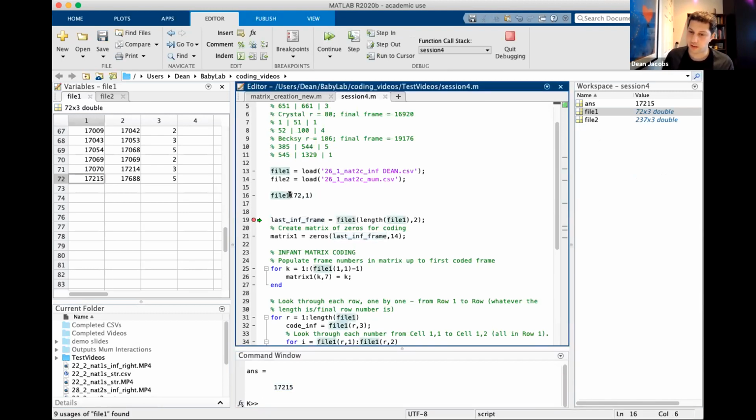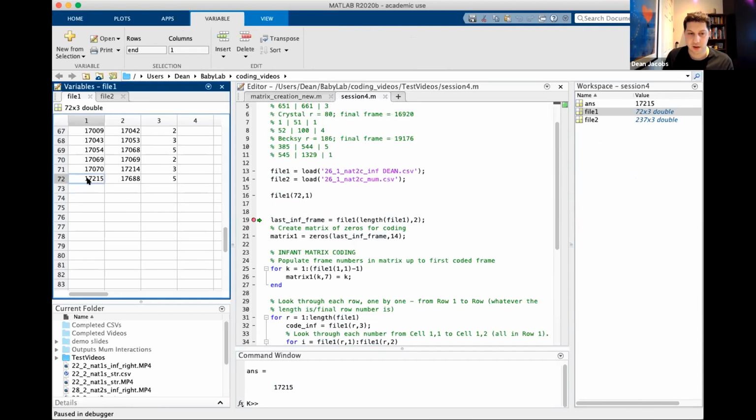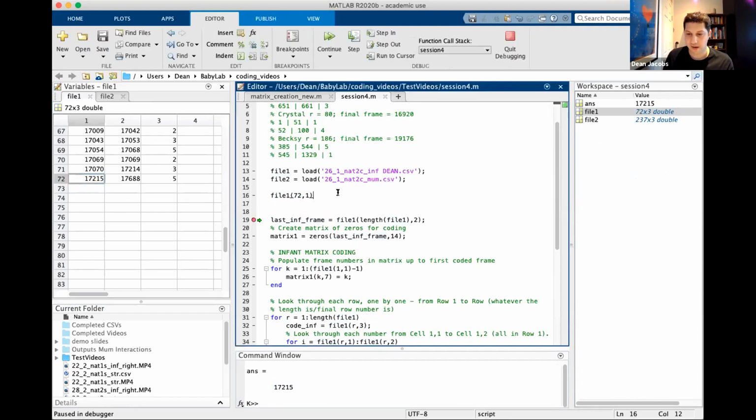There's no equals sign or anything, because equals is declaring, that's setting a variable. So we want to reference the cell, and then what if I wanted to turn that cell into a blank? Instead of just calling it, I'm going to make it equals a blank. So I can literally just do that. I'm basically setting row 72, column 1 as blank.